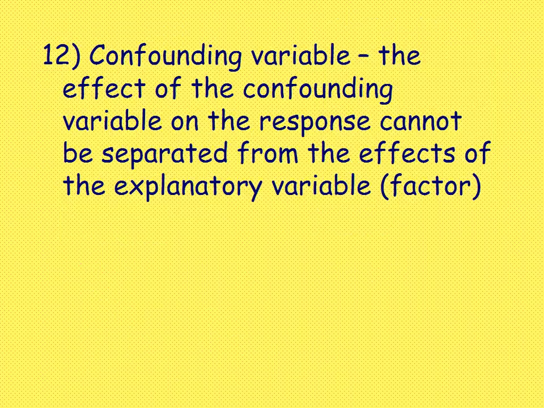Our last piece, talking about issues with experiments. The number one issue is a confounding variable. It's a variable outside of what we measured that can have an effect on the response, based on the difference between that and the explanatory variable. So we can't separate it from the effects of the explanatory variable.